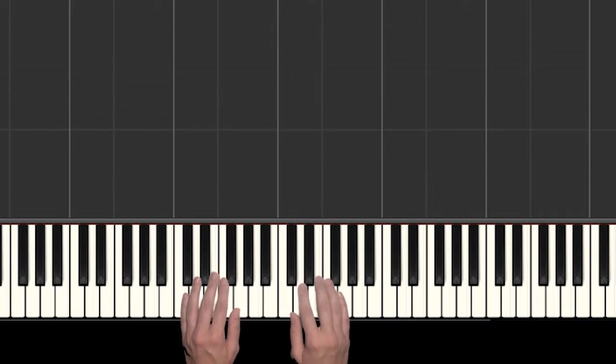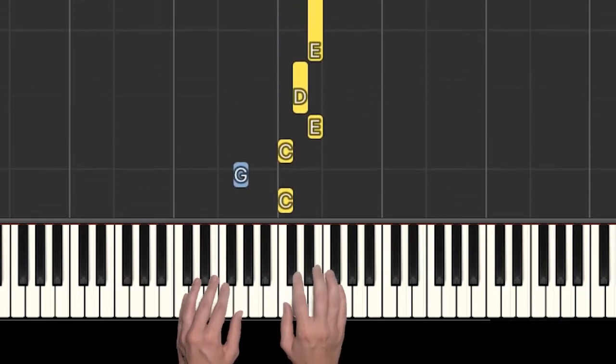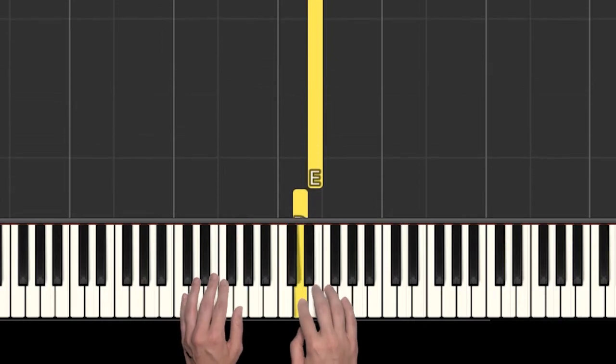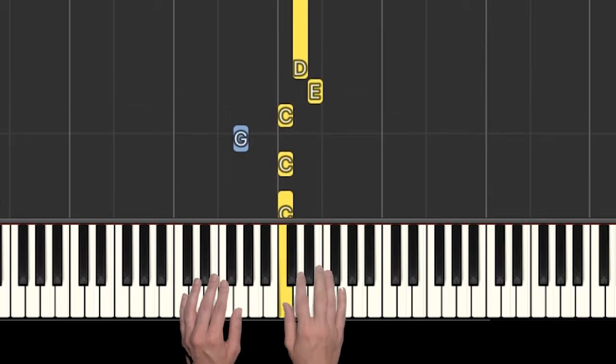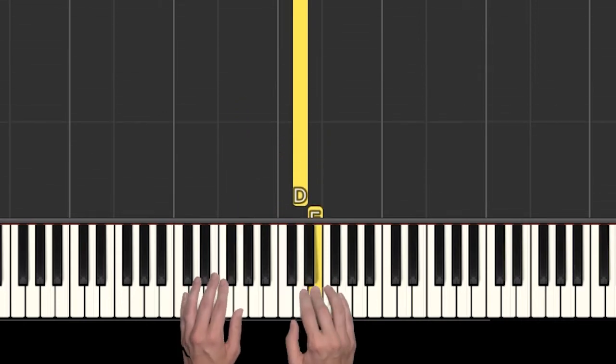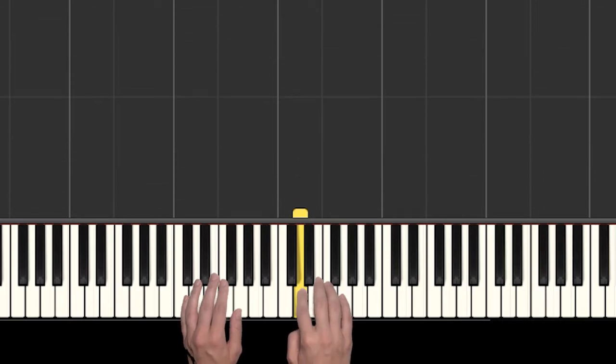So let's see if we can put both of those two parts together. So we have, do you want to build a snowman? Wait, wait, wait. Come on, let's go and play. Wait, wait, wait, wait. Two really long notes in there. Okay, here we go. Do you want to build a snowman? Wait, wait, wait. Come on, let's go. Wait, wait, wait. Did you get it?